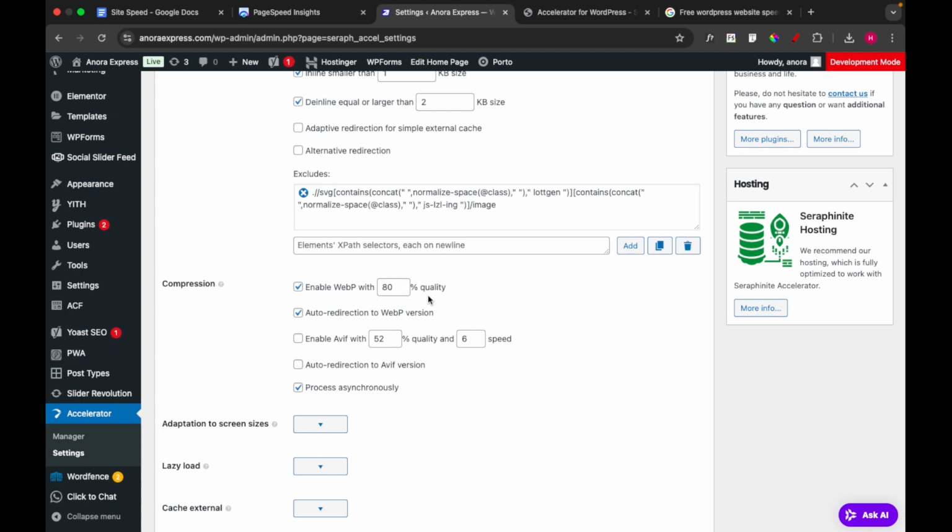So if you reduce this figure to 70 or 60, it's going to reduce more. You don't really need to reduce it at all, because the more you reduce it, the more you reduce the quality of your image, which might affect your website appearance. So 80% is okay. Just leave it as 80.